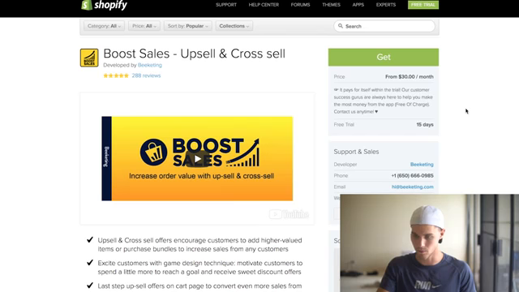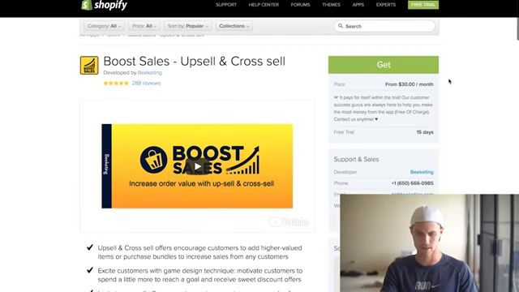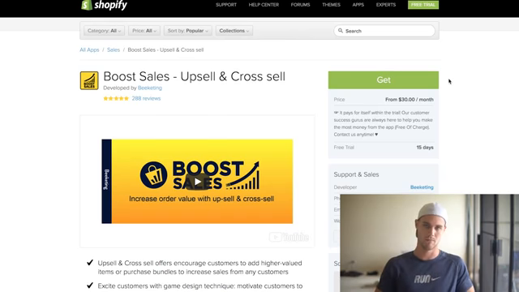So this is a little bit expensive. It's like $30 a month, but guys, no joke, I made like $1,500 off of just this app, nothing else, just this app last month. So it's totally worth it. Basically this is just an upsell app, and you can totally customize it. You can make upsells for whatever product you want and put the products that you want to upsell in that. Same with the cross sell. You can also do last chance offers when they're checking out, which is super cool. So definitely recommend this app.